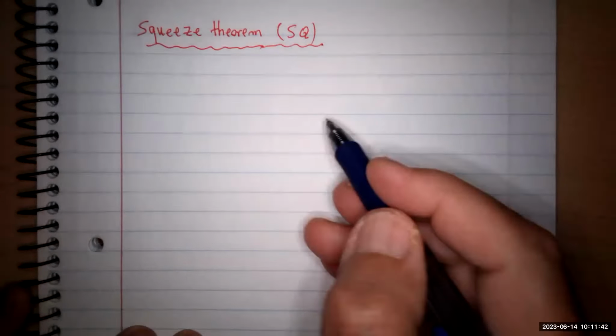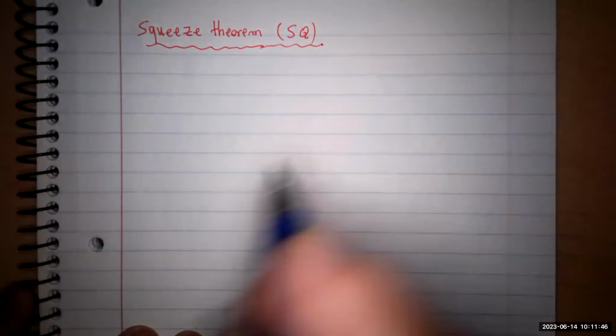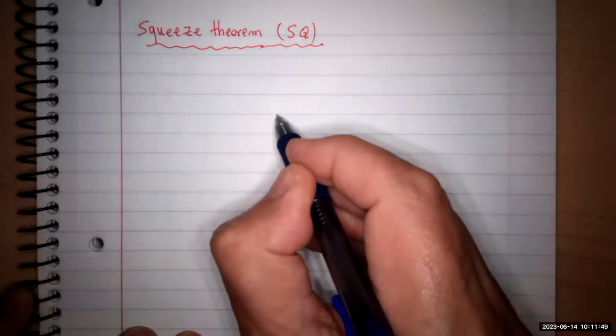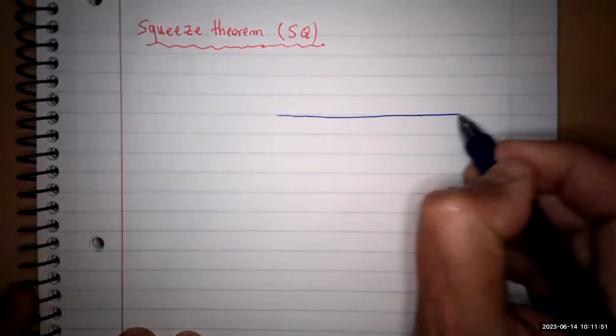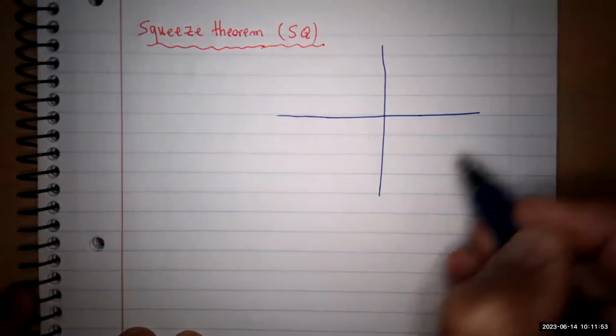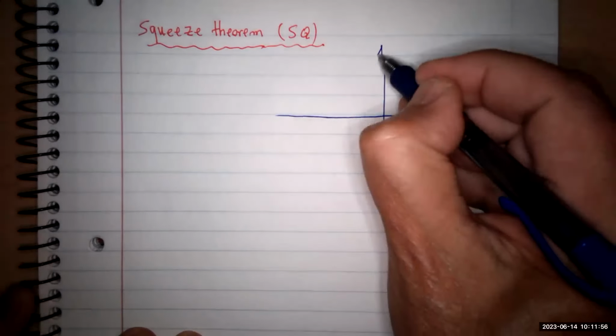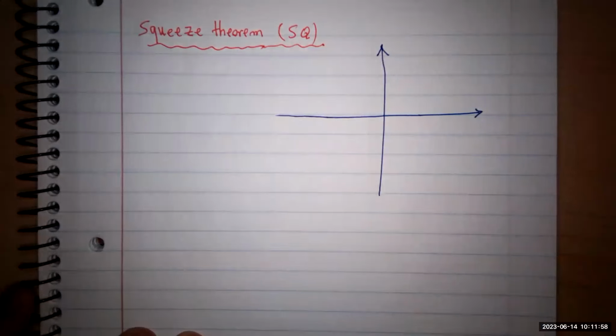The squeeze theorem is the case where you have three functions. One of them is squeezed between two others. Let me graph the situation that we're going to have. The result is obvious, but we have to prove it. This is the case for the squeeze. So look at this one. You have three functions. Let me graph it, then you do it.